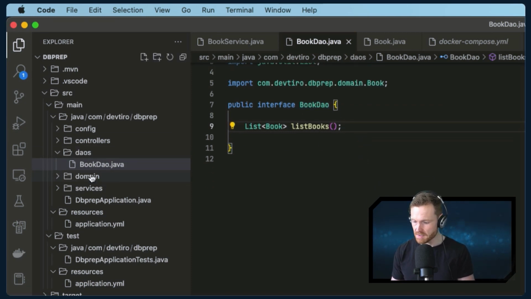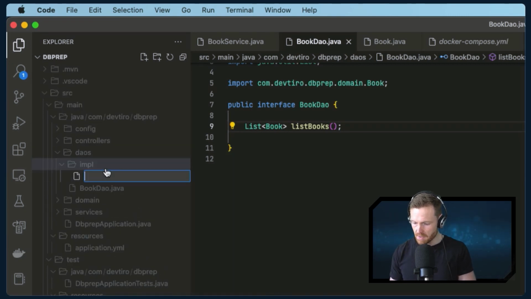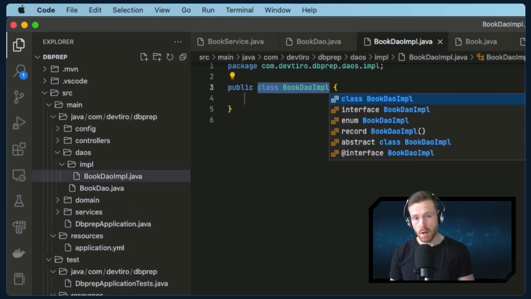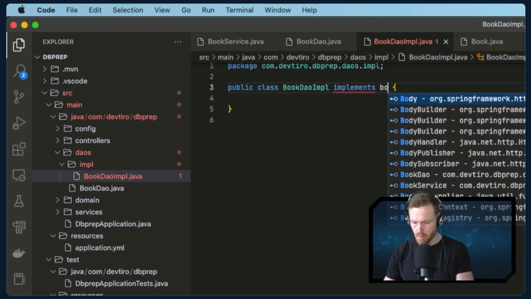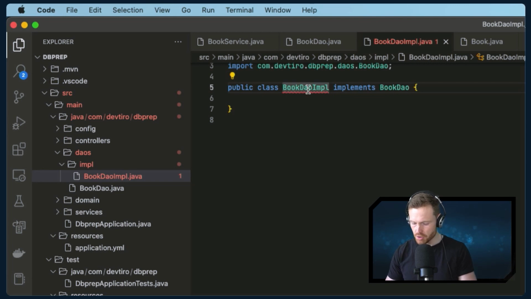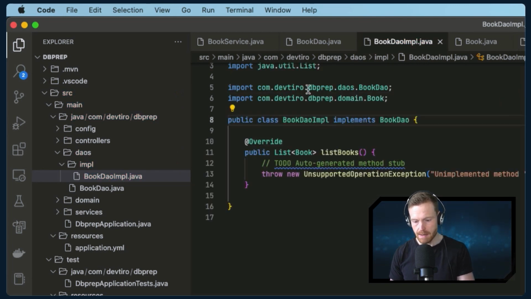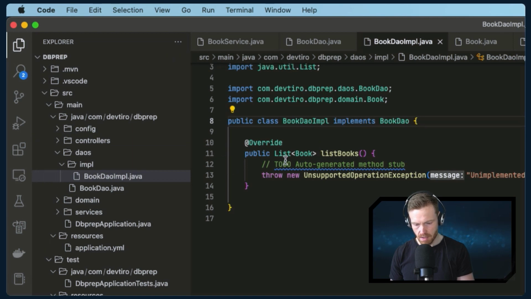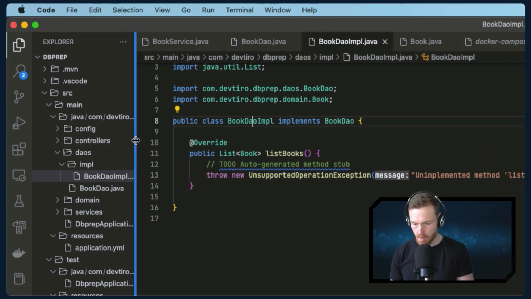So we're going to need to implement this. So let's create a directory and call it impl. Again, a bit of a convention. Not a big fan of it, but it seems to work. So BookDAOImpl.java. The reason for this is that you always want to code to interfaces, never to the concrete implementations. And that just allows you to have that extra flexibility. And it's one of those learnings from the clean code approach. So we need to implement the interface, BookDAO. And Visual Studio Code should be nice enough that it's going to add some unimplemented methods for me. Thank you ever so much. And we can see here we have listBooks.